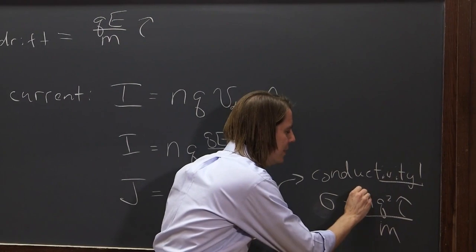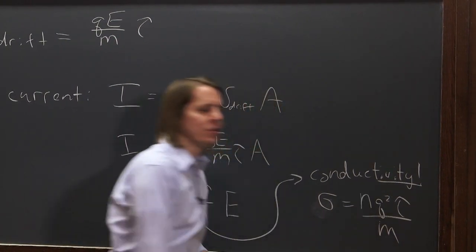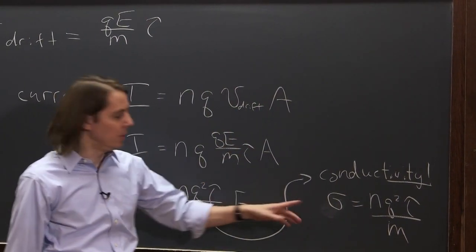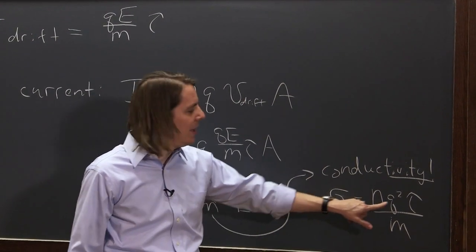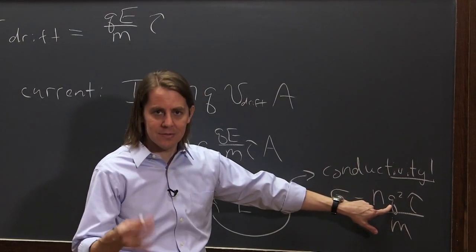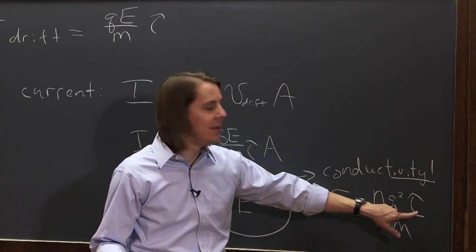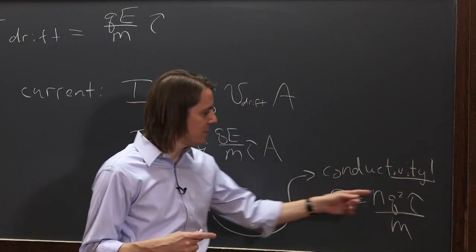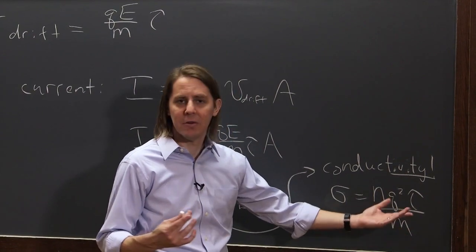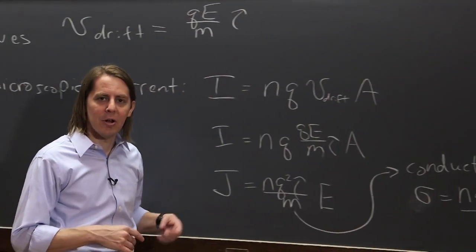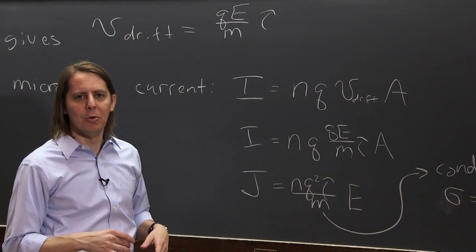N, the volume density of charge carriers. Well, the conductivity should increase with N, yes. How much charge they carry? Yes, the conductivity should increase. How long they go before they collide? Yes, the conductivity should increase. And the mass in the denominator, that makes sense, because the lighter they are, the faster they'll move, the more mobile they'll be.